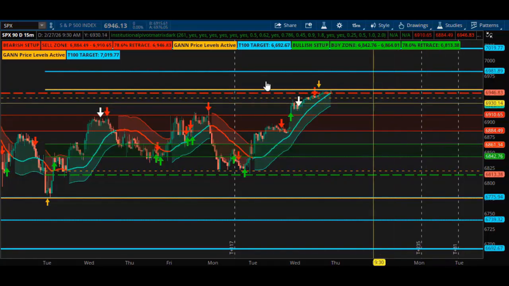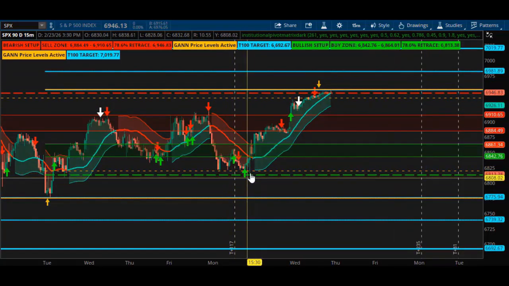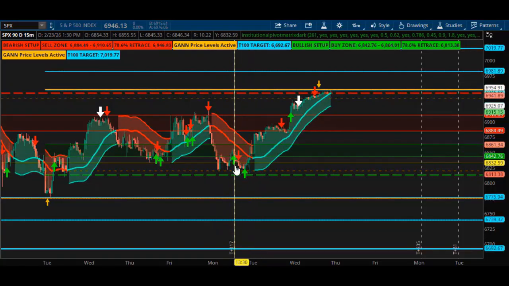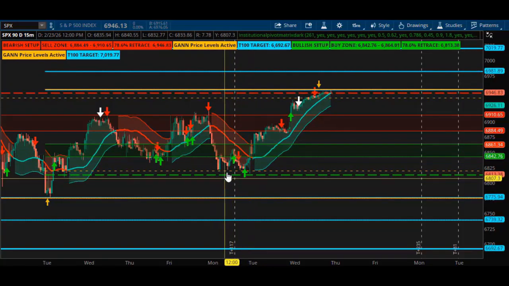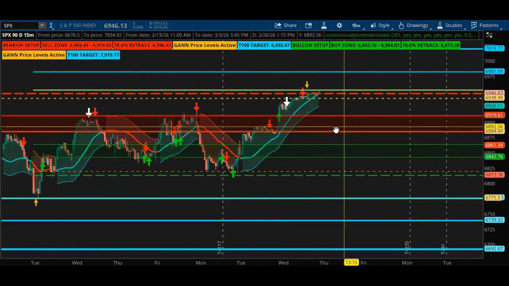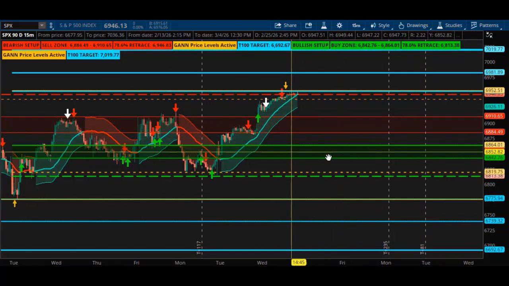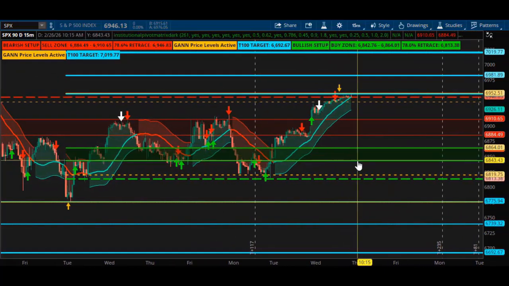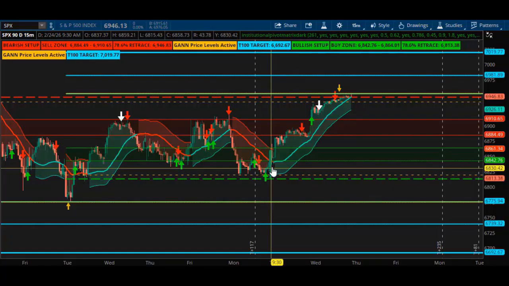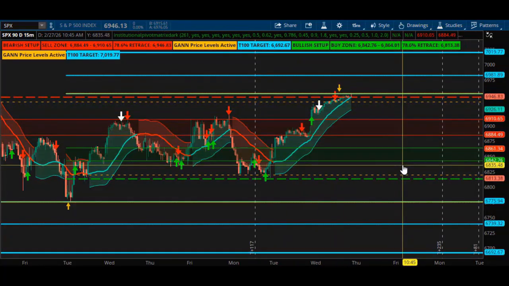This here is our time piece of it, and that's a very important part of the model because you want to know when the important times are where we may see some kind of price activity or reversal. So these are the different time frames based off of our anchors right here, and they're spread out like that. And typically we look for some type of reversal or an extension of the rally that's going on. So you always want to keep an eye on these time periods.